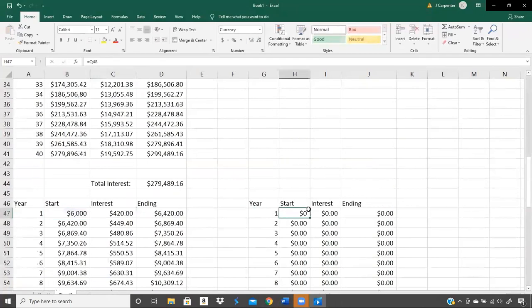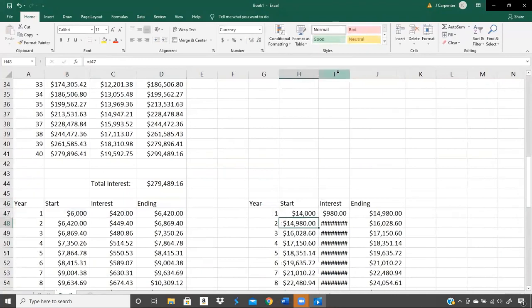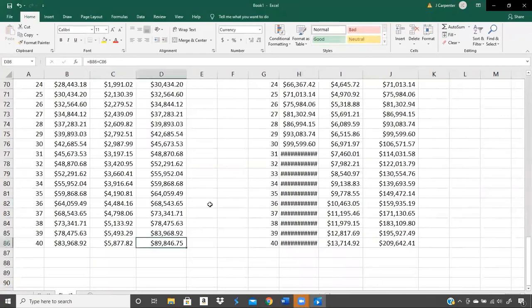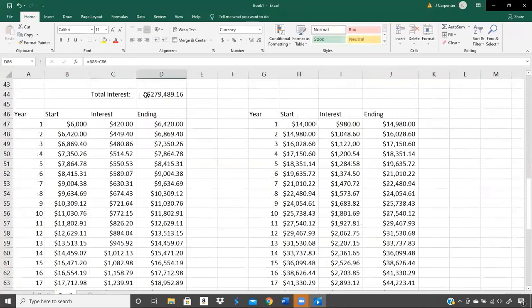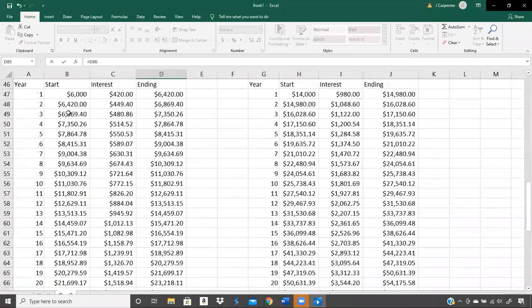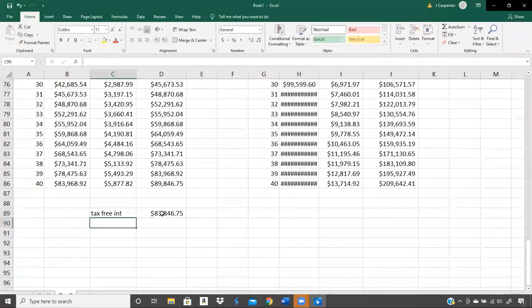Then for this one, the left column is my tax-free. My right column, this will be the 14,000. That's the one you'd have to pay taxes on if you put everything in all at once in one year. We're just having fun here. So that says the $6,000 that you put in, this is your tax-free. It would be equal to this amount minus what we put in, which was the six. So we get $84,000 in interest that's tax-free.